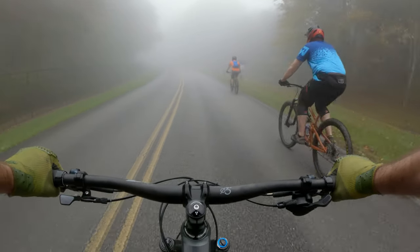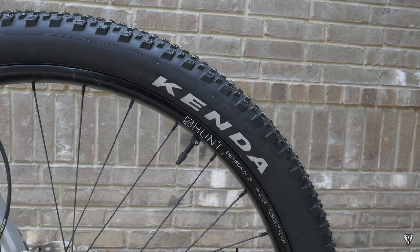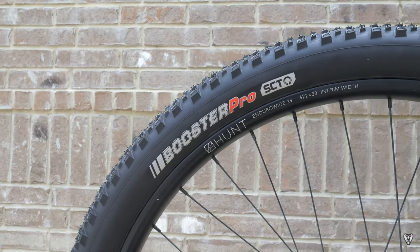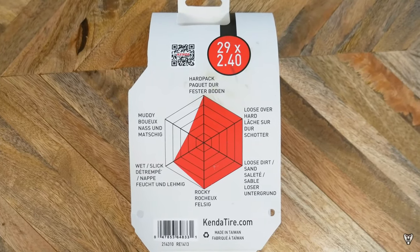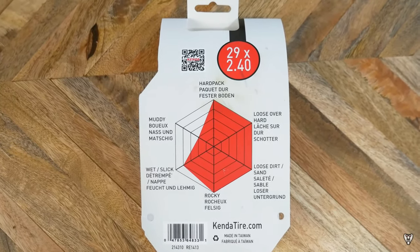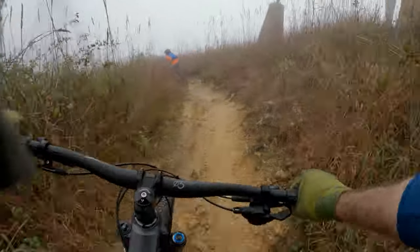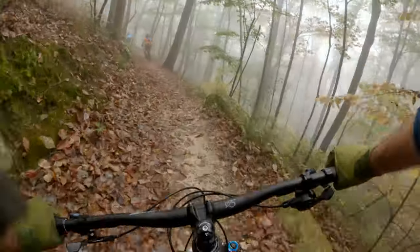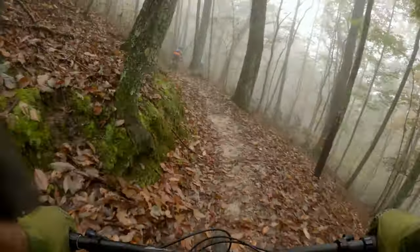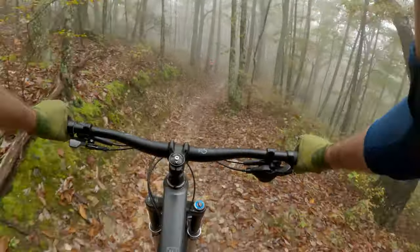The following day finds us at Raccoon Mountain for a foggy descent down Livewire. I put on these Kenda Booster XC tires a few videos back to save some serious weight, but as the packaging clearly states, these tires do not excel in wet or muddy conditions. Brace yourself for some snail-paced downhill as I get accustomed to these tires and wet riding. There were a couple heart-stopping moments on some slippery roots, but these tires outperformed my expectations given the conditions.